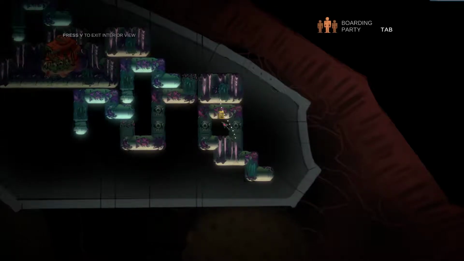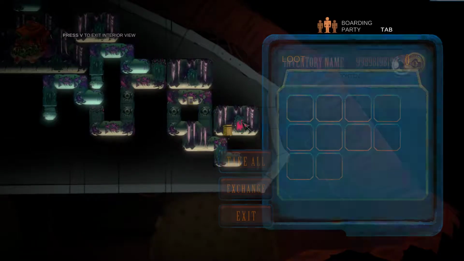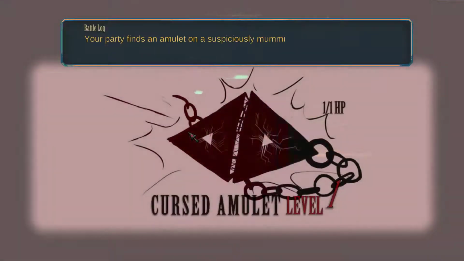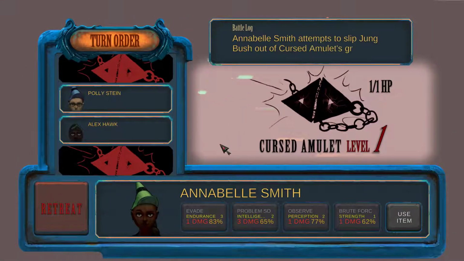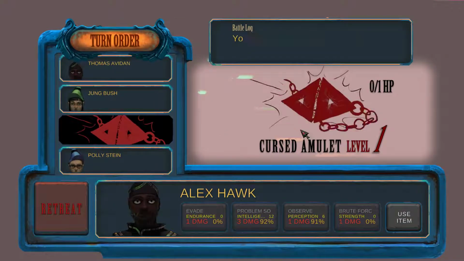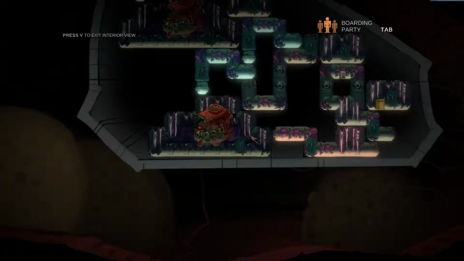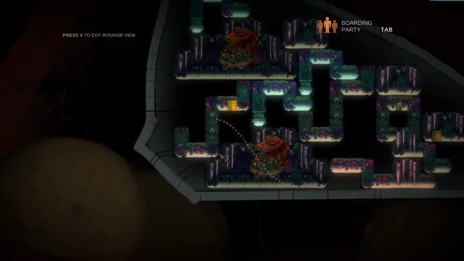Surprisingly little loot here. There we go. Some spare parts. Really hoping for something useful. Annabelle Smith finding the amulet again, relying on Alex Hawk to observe it correctly. Multiple giant motor organs.